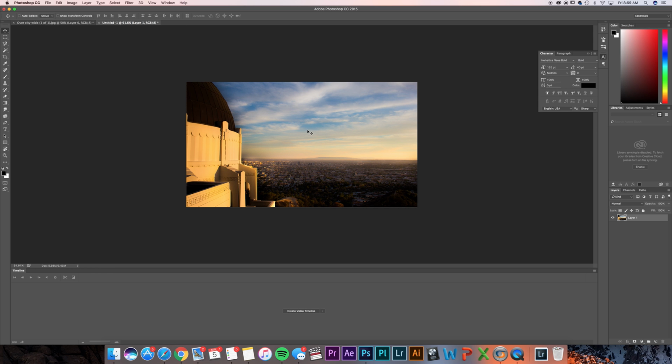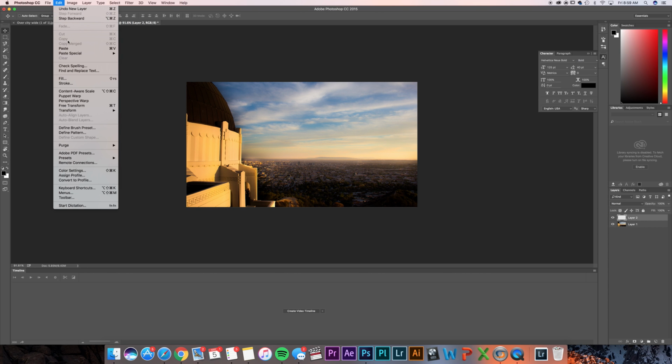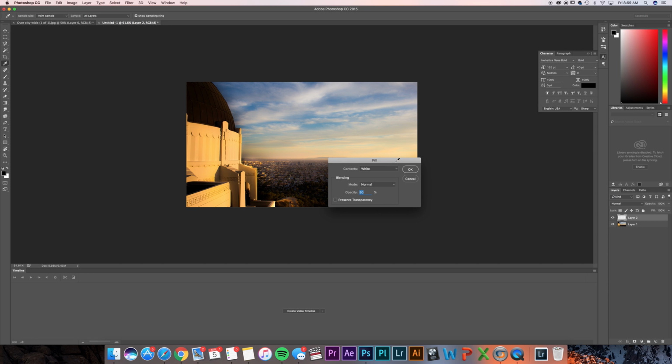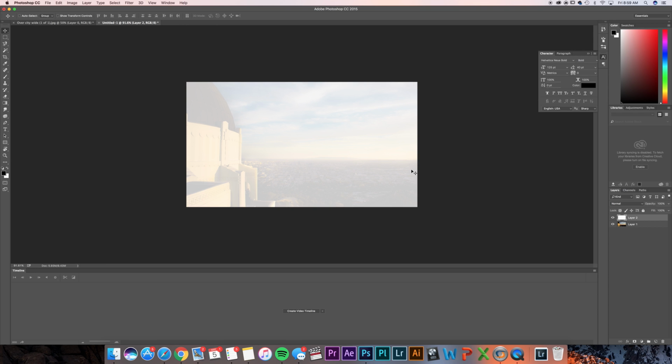So here we've got our image. This is the background of what the effect will look like. So the next step is to create a text, or I'm sorry, before we dive into the text, we're going to actually build a fill layer. So go ahead and hit the page icon down here, and that is the new layer icon. And once that is created, click on it, and you want to create a fill. So if you hit Edit, Fill, this option pops up here. Now we want the contents to be white, we want the mode to be normal, and the opacity to be about 80%. We don't need to check this preserve transparency. So go ahead and hit OK, and that creates your fill.